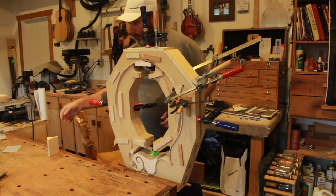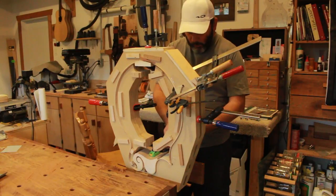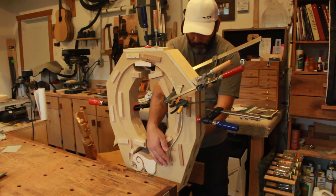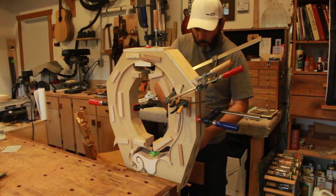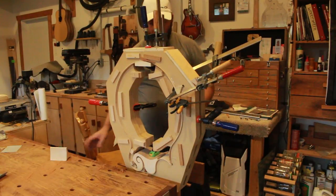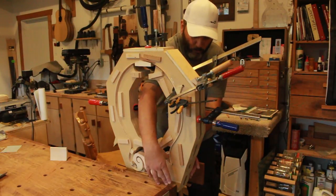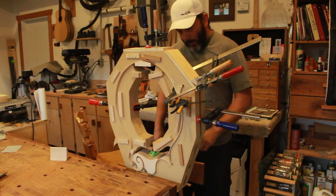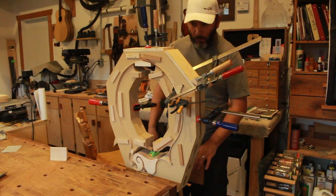Now, I still have this block here to put on, as you can see here, but I'm not gonna do that one right away. I'm gonna wait for tomorrow when everything else is dry, and then I can leave it to one side and apply pressure from both clamps on that block to prevent any gaps at all.